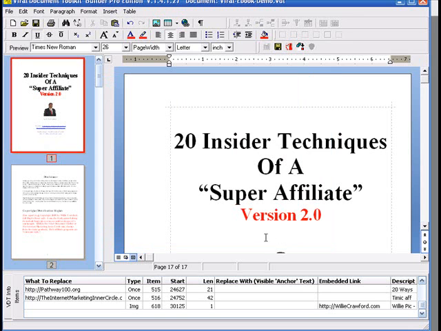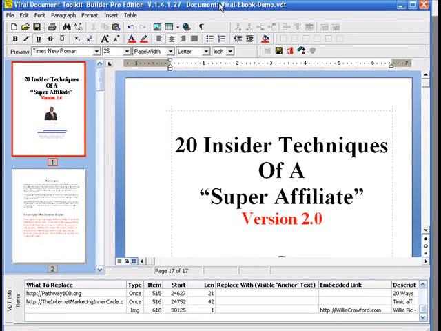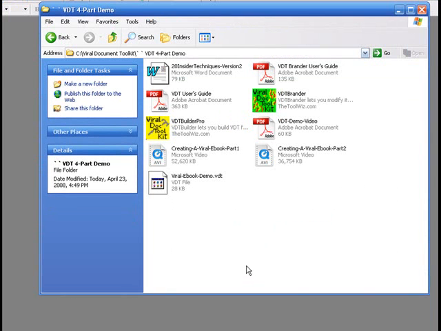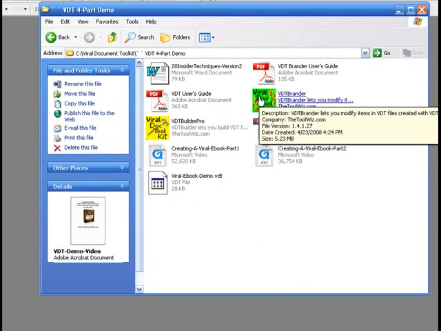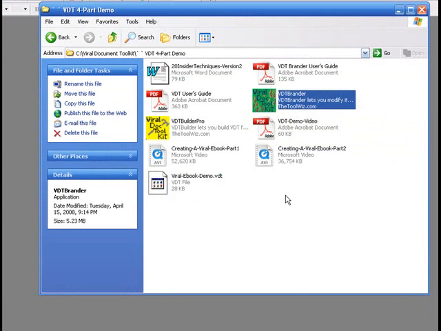I click OK. And what I've just done is I've created my rebrandable file that I'm going to pass, that rebrandable file, which is the VDT file. I'm going to pass that along with the brander and also a README file with instructions to my end user, and they'll be able to take this rebrandable file that I just created and rebrand it. Let me close this and see if it even shows here now. This is the VDT file I just created.